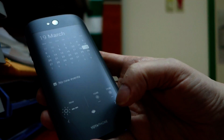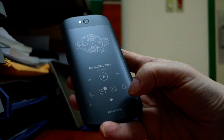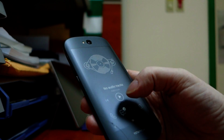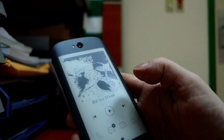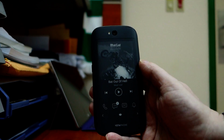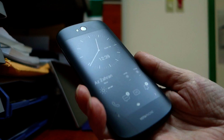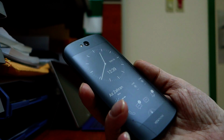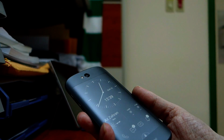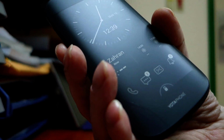So then I've got calendar, then some contact lists, and this is the record player if I'm going to be playing some tunes. So I won't play that, but you can see what that is. Okay. So yeah, I mean, look, it's pretty cool. I've also set it up to change the screensaver every hour. You can customize it a bit. You can add widgets. You can actually add for Facebook, Telegram, some other ones as well. So there is a degree of customization, and it's not bad at all.